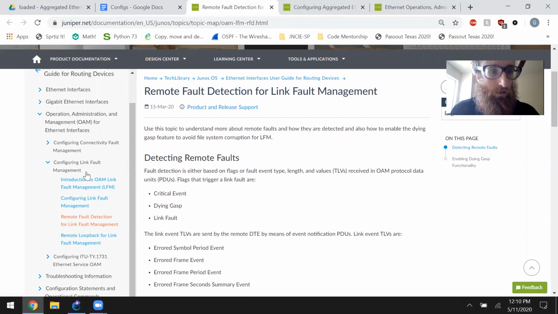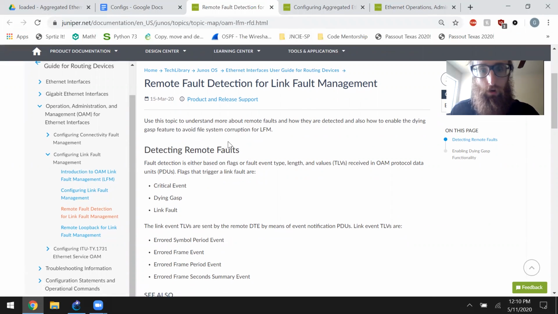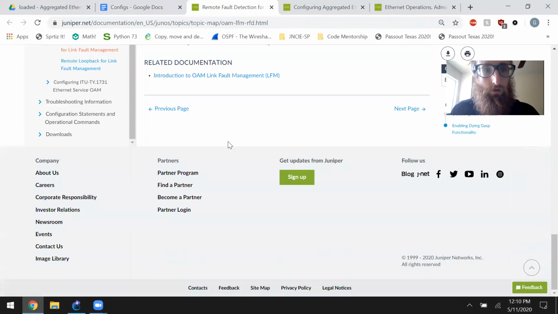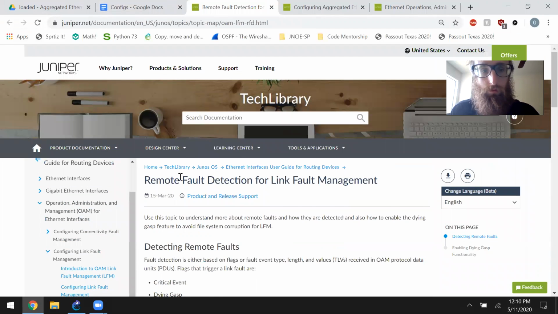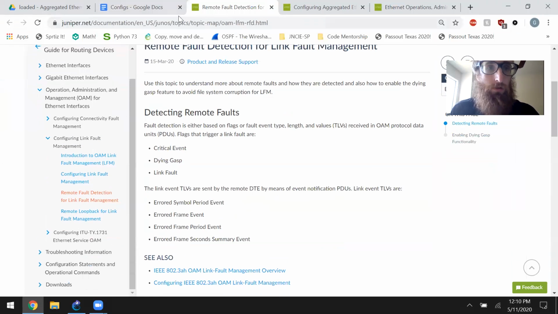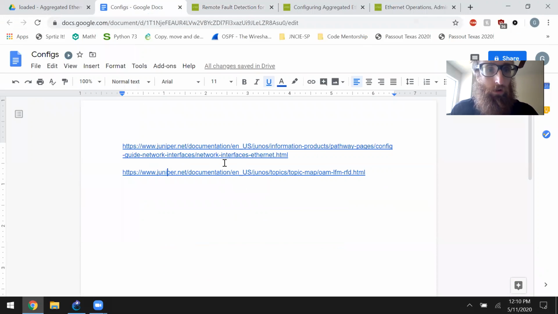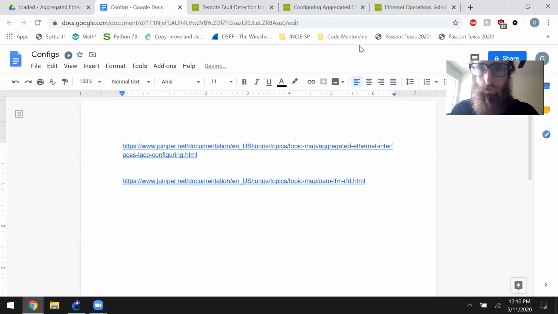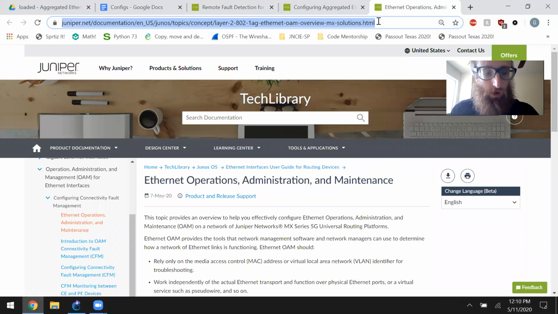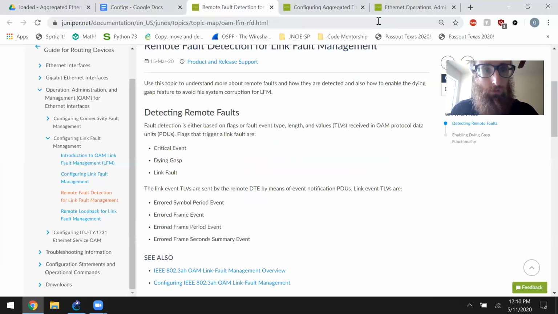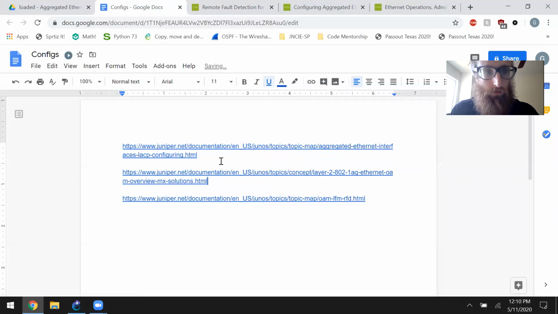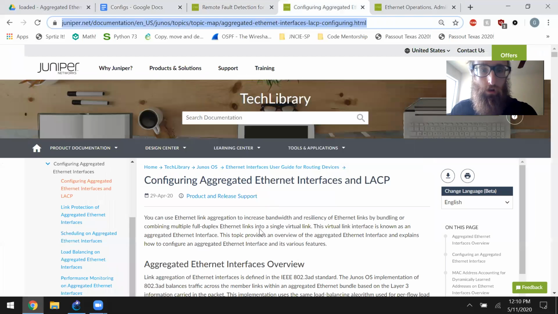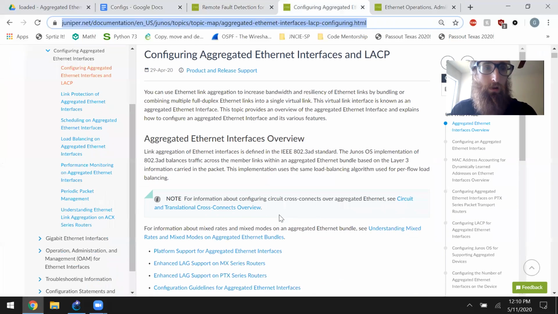It looks like it's in there. This actually has fault detection written in the subject, so I'm going to keep that one. And then just keep track of these two documents here. Perfect. Now I'll get started on aggregated Ethernet interfaces and LACP.